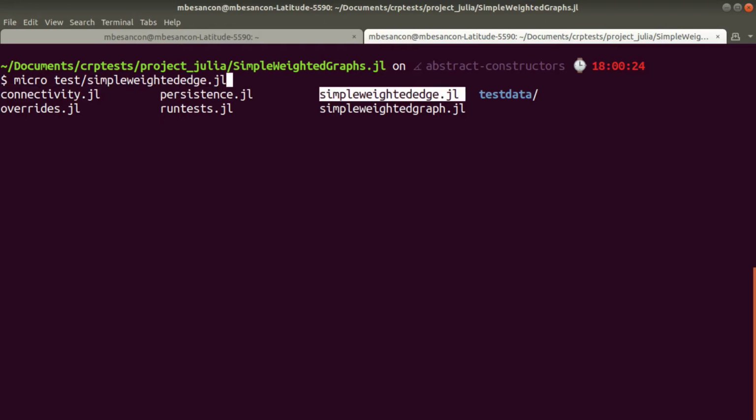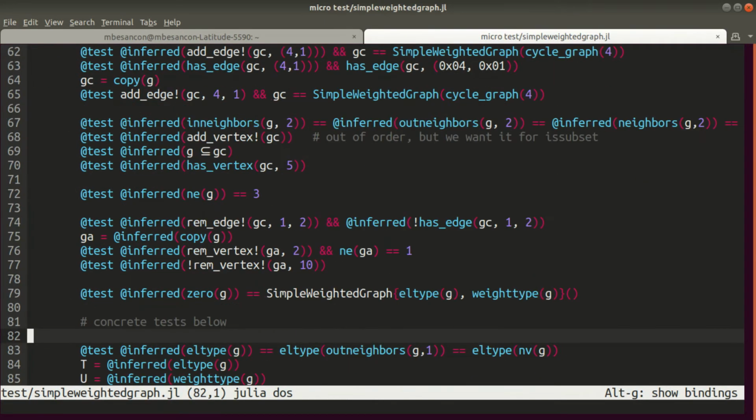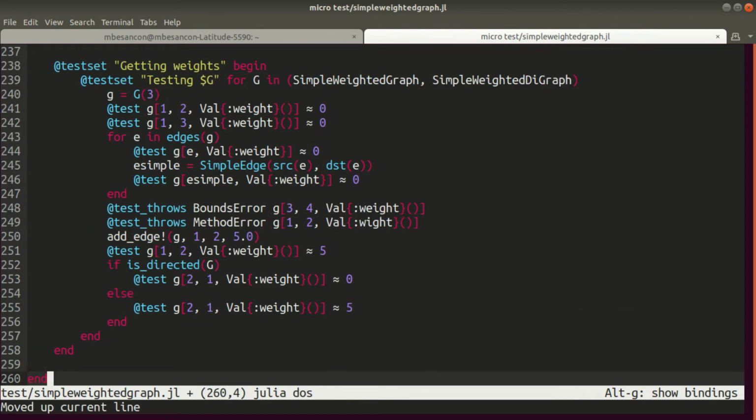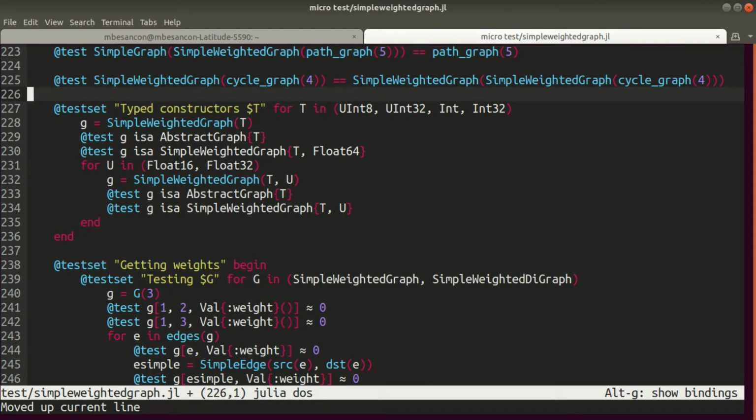Tests in SimpleWeightedGraph. Where was that? Type constructor. Okay.